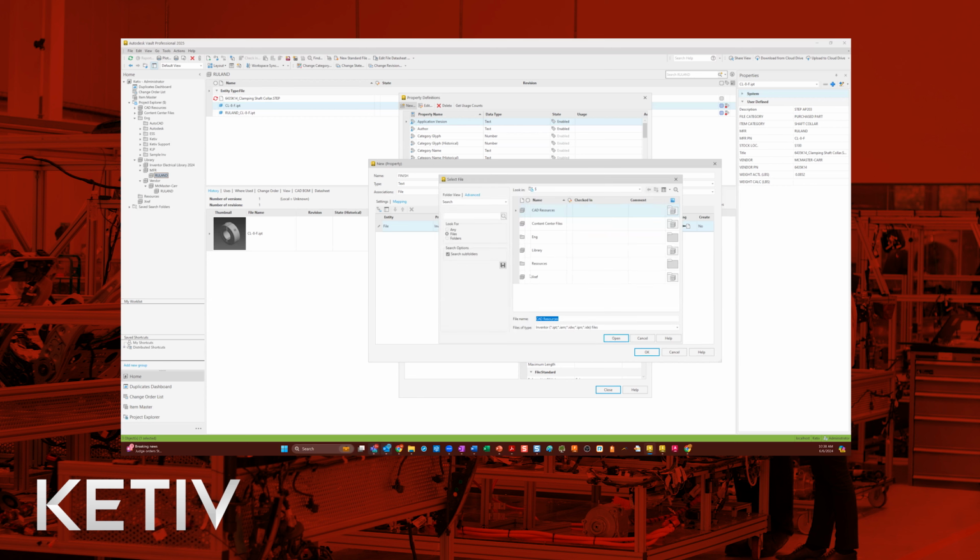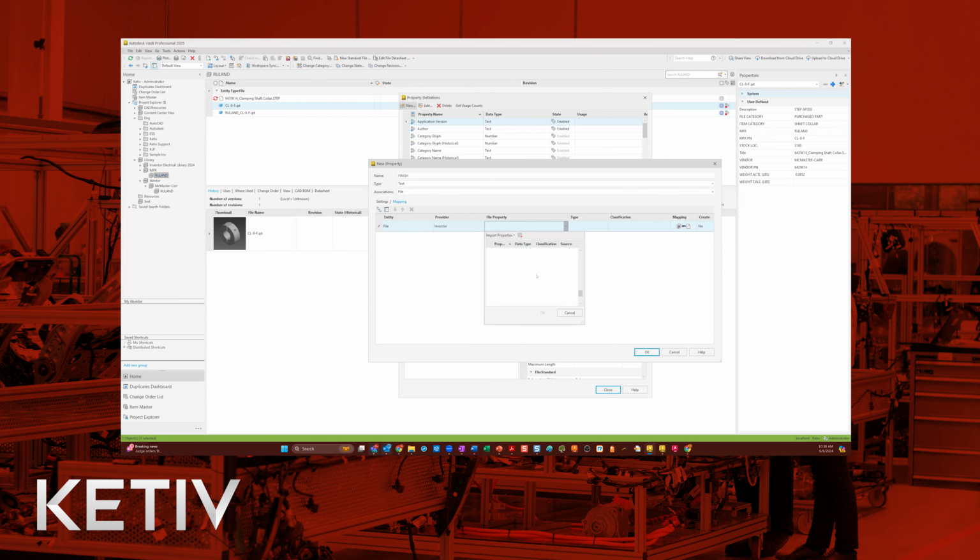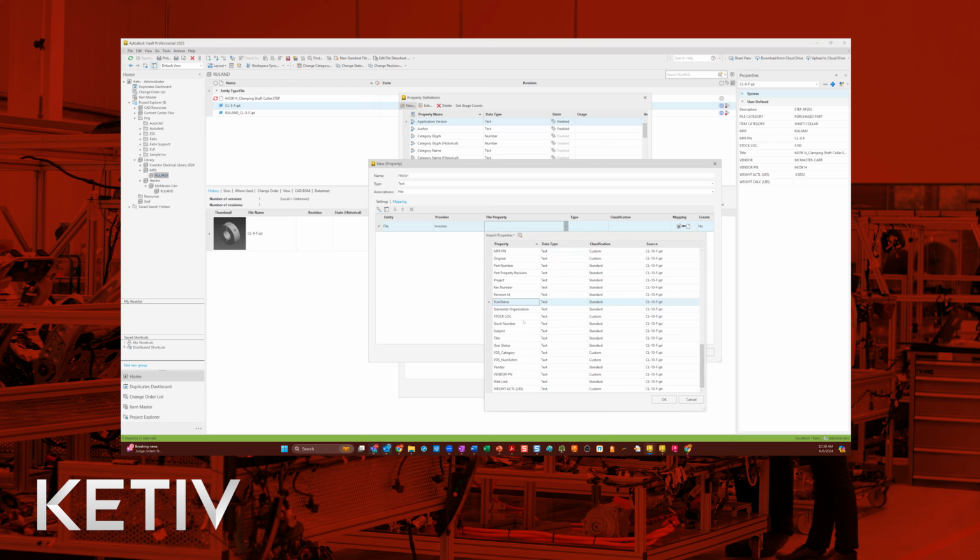Import from file will be the same. It'd just be a Windows dialog box to locate the one in your local workspace. So coming here to library, manufacturer, Roland. We're going to touch on the CL10. Open that. So now that's going to bring in the part that we just saved. And here, finish. It's right there. So that's the custom property in Inventor that we want to map.